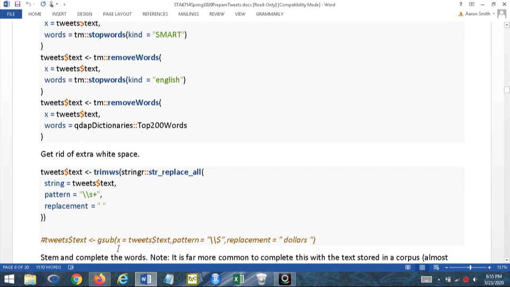Previously, I went through and replaced all my dollar symbols with the word dollars, and I realized after working through that there are too many dollar symbols in the tweets for them to be useful. The word dollars was just too frequent when I got my output. I thought, you know what, this is the wrong way to go, so I went ahead and got rid of it. I left the code in case you're interested.